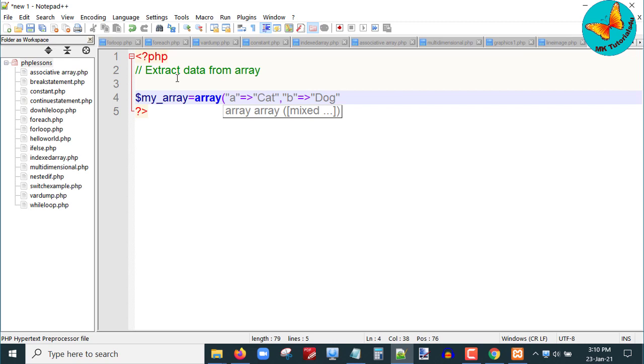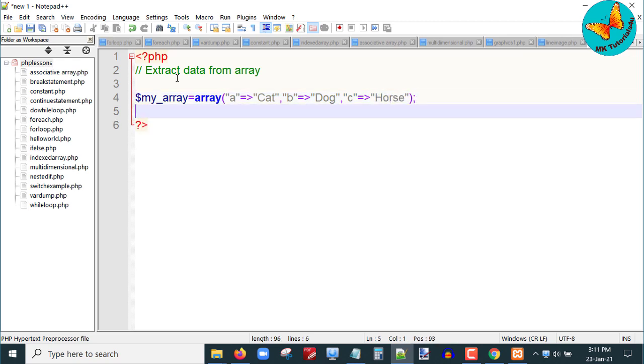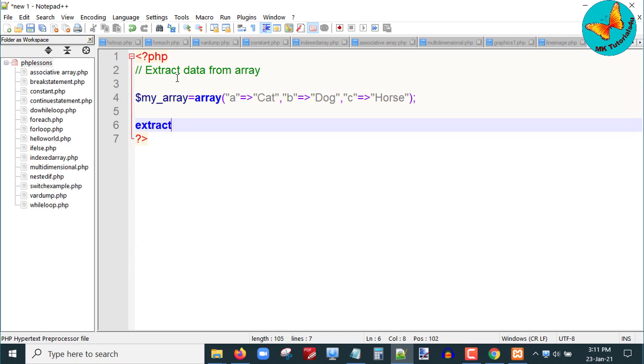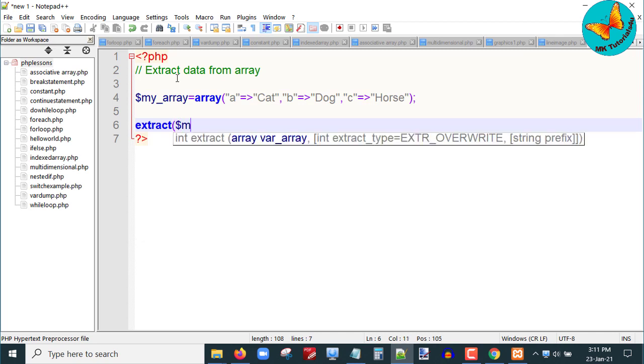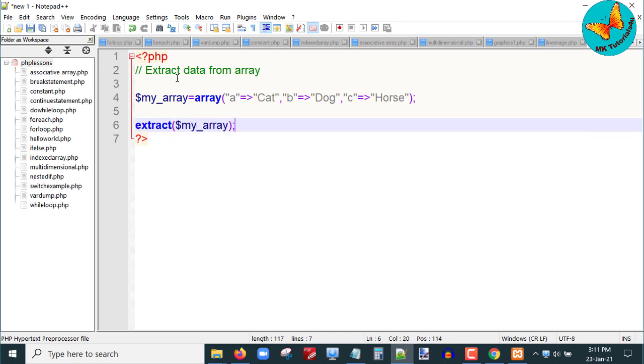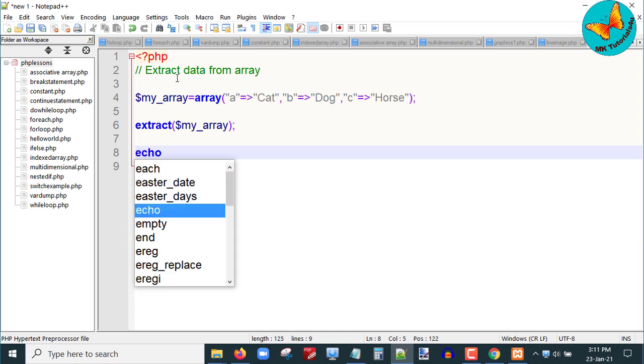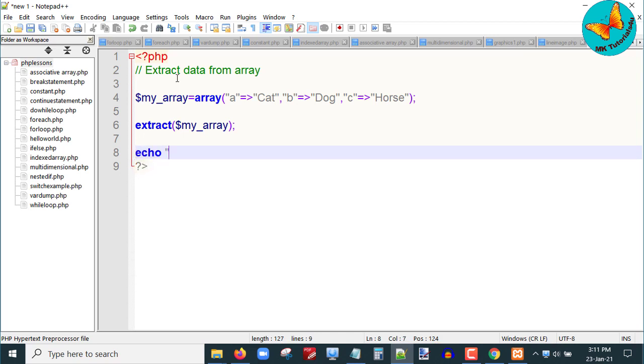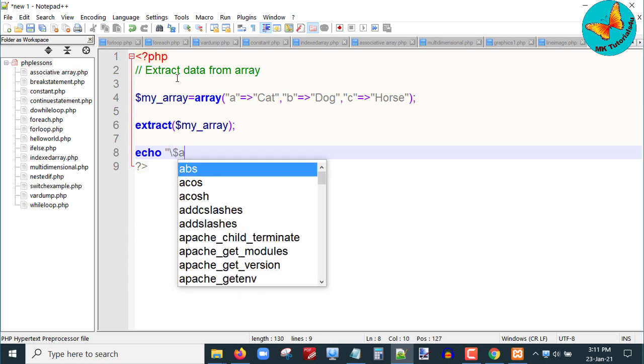Now suppose I am interested in extracting the values cat, dog and horse. So I will just use the function extract and pass it the variable name of the array within it. And to display it, I'll just use my echo command, echo double quotation \$a.